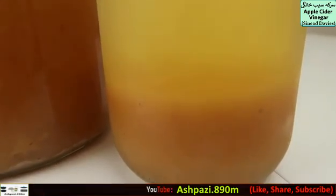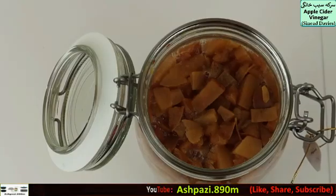It's a very healthy culture of bacteria, so I never remove it, I always leave it in, and over time it will develop into what's called a SCOBY, to the point that you can actually remove the mother and use it to ferment other vinegars.